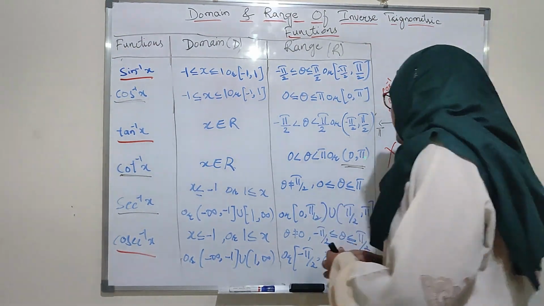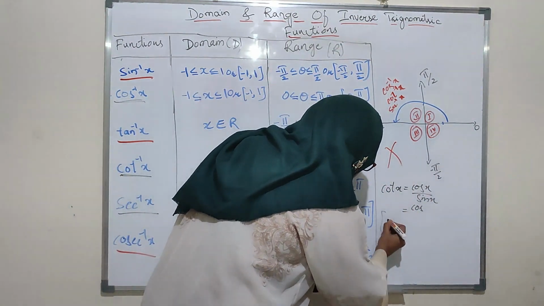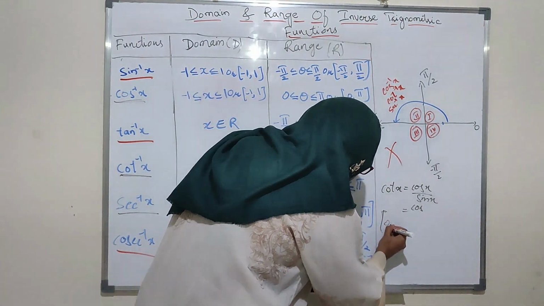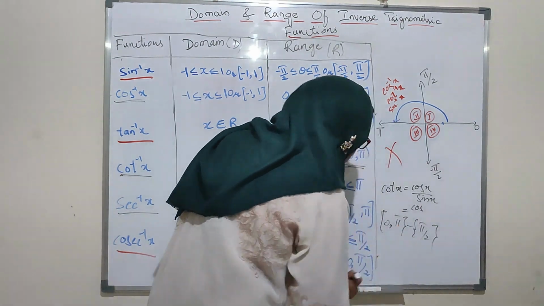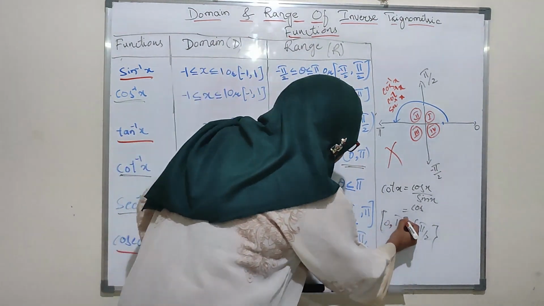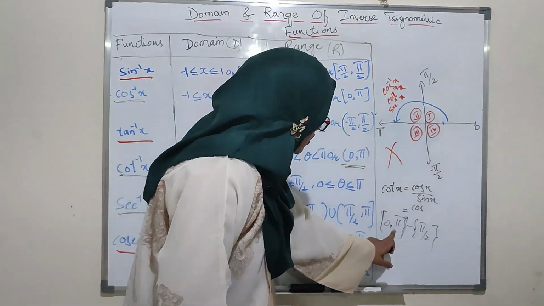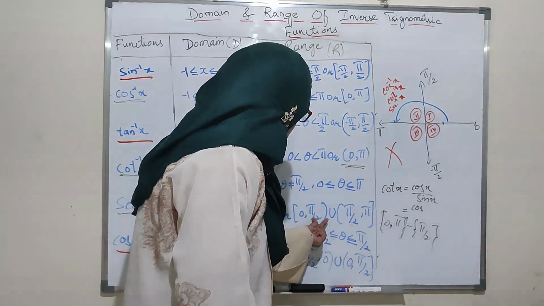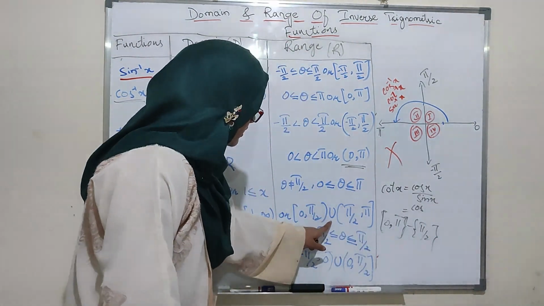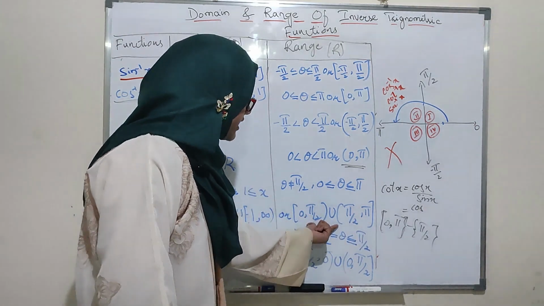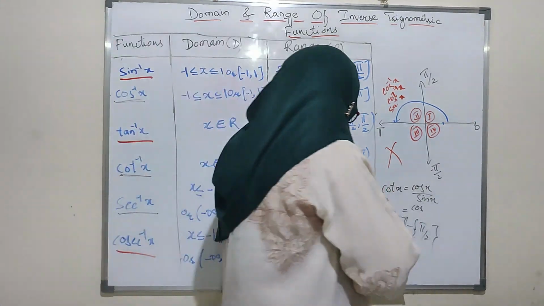That means we can also write this as 0 to pi minus pi by 2. Sec inverse lies in between 0 to pi, and it is not defined at pi by 2. That's why we are taking minus pi by 2. We can write it in this way or in that way, both are the same. It is very easy if you take it this way.